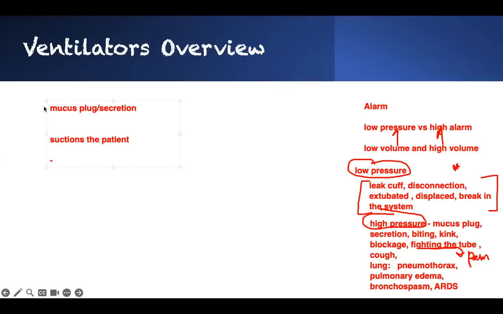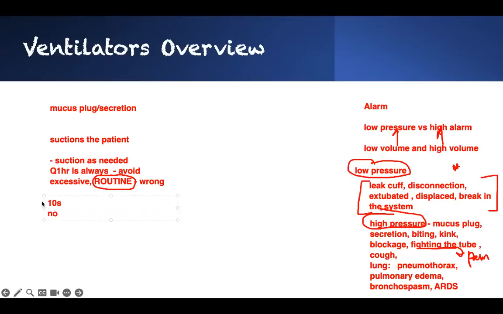Okay, don't suction the patient every hour. You suction as needed. If the patient tells you they need suctioning, you suction them. Suctioning Q1 hour is always wrong because it causes problems. Too much suctioning, so avoid excessive. In the question, when they say routine, don't pick it. This is wrong. That's a trap in NCLEX. Suction the patient routinely, yeah, this is a trap because the frequency is too much. So you suction the patient when they need it. And when you suction, it's 10 seconds or less. Okay, that's how you suction them.